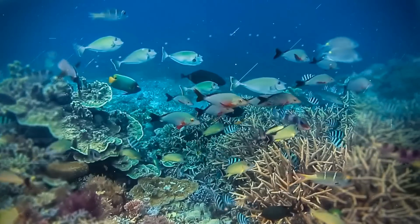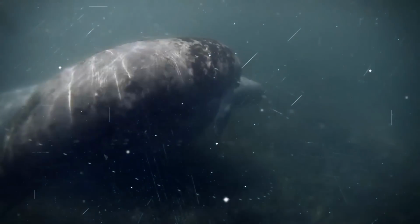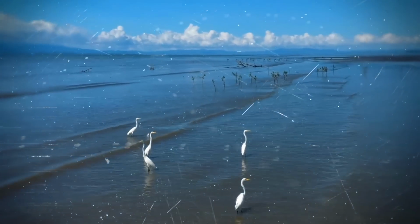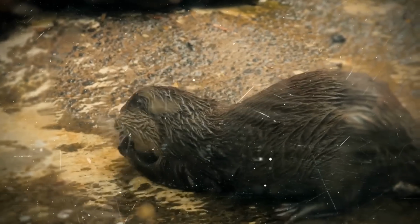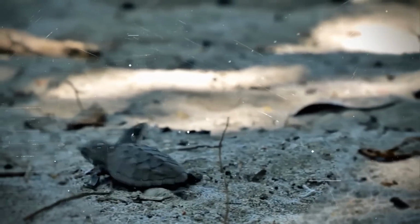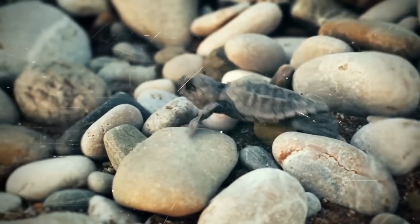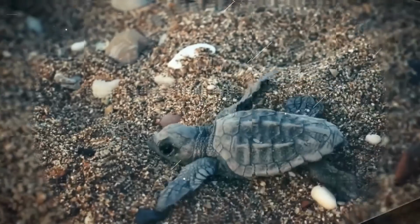Seabirds, many species of fish, sea turtles, and other coastal animals may not survive these changes. Their natural instincts associated with the moon help them determine the time for getting food, breeding, and flying south. For example, tiny turtles expect a strong tide in the morning. They run to the water, but the water doesn't reach them. Turtles can't hide in the ocean in time and become dinner for seagulls.